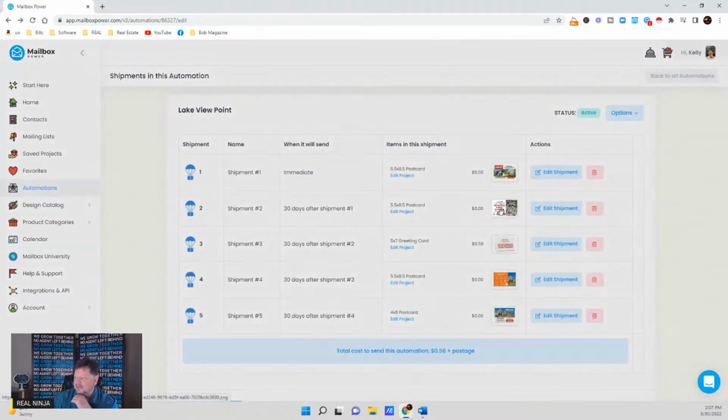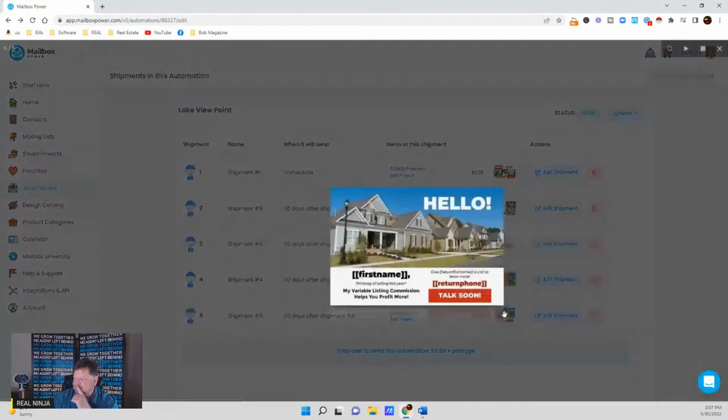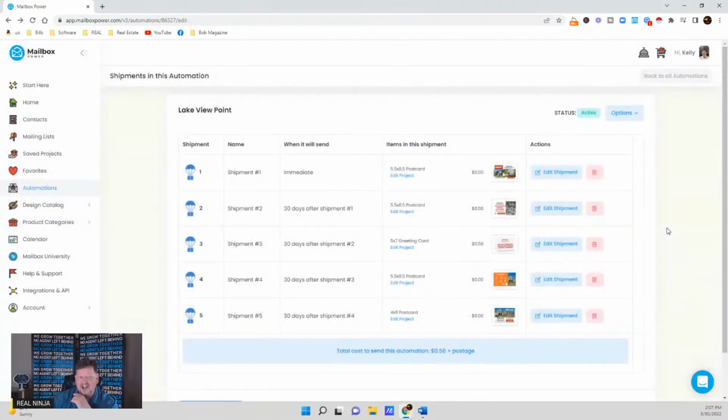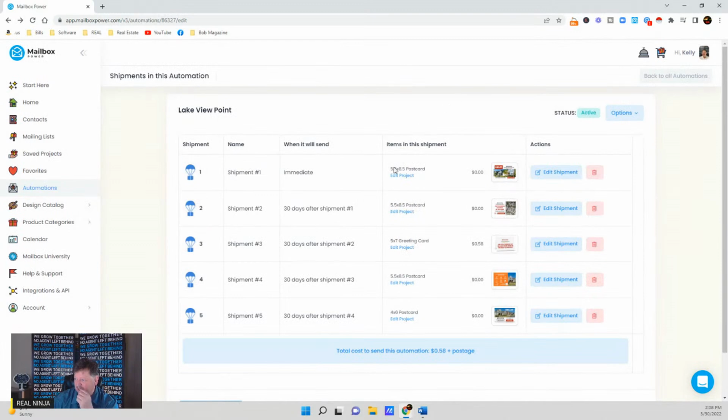So that one, you get this card, and this card. And what's really good is they all contain offers on them, guys. They're editable. So all of this stuff is editable. So I want you to look at this picture and all of this, because I'm going to show you what I did to edit mine. And the other thing is you can now edit your cards within the automations. You don't have to go out into your saved projects, make your changes, save it, and come back. And guys, it's all contained within automations. That's huge.